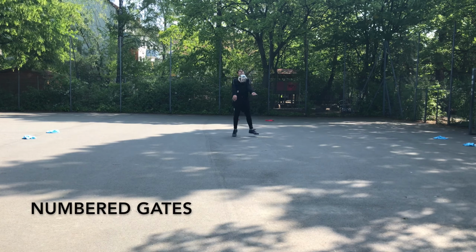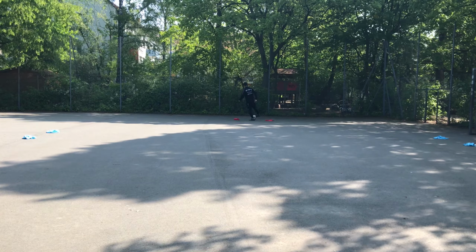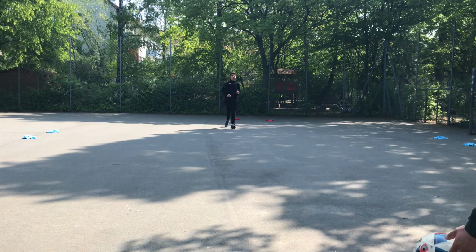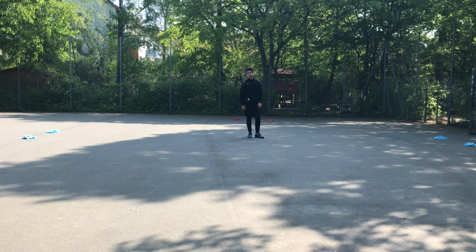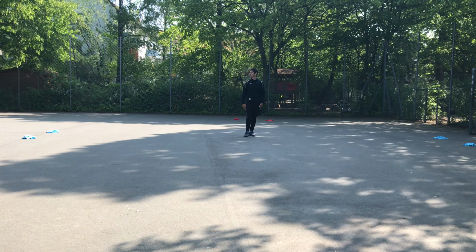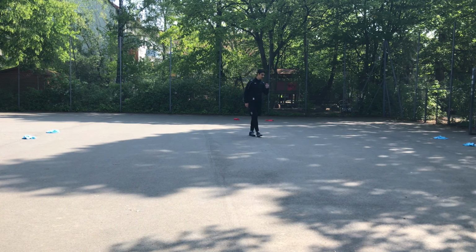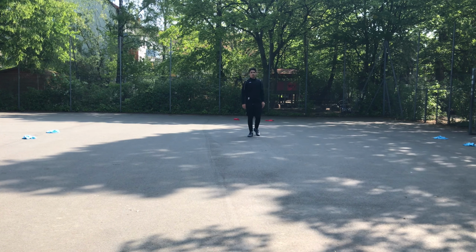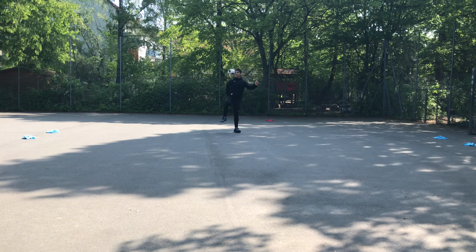In this next exercise we added some gates, and each gate has a number. So as you throw the balls up in the air, you call a number and the player should dribble through that number, and that is essentially completing the play. Now, something to watch out for in this exercise is that your player continues through the gates at a fast pace. Not so much, oh yeah, I control the ball and now I can walk to the gate, but more so, okay, you have pressure and essentially you need to get there as soon as you can and complete the play.